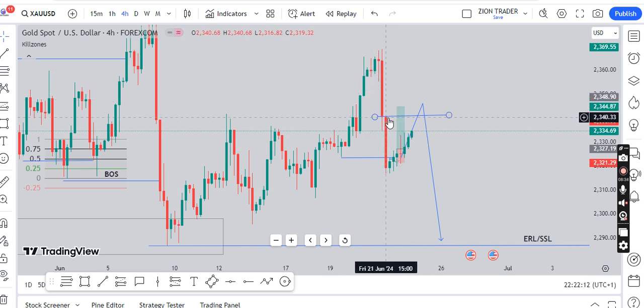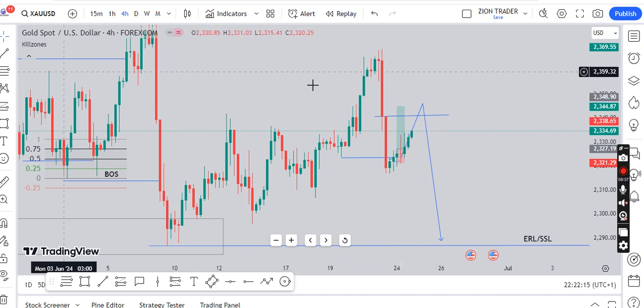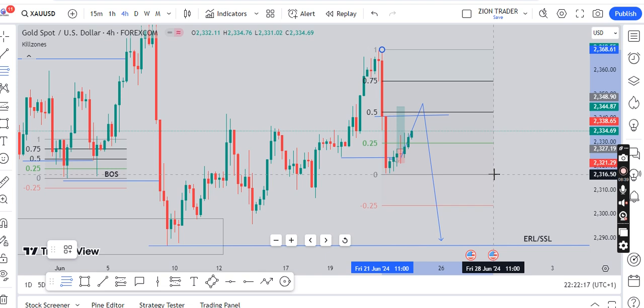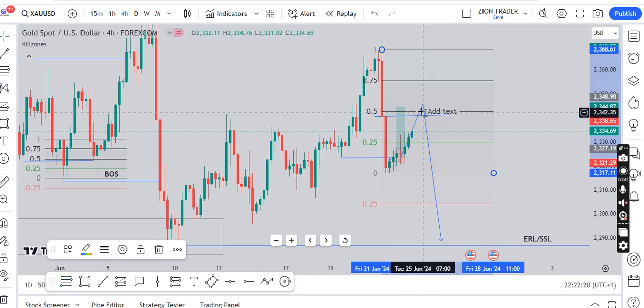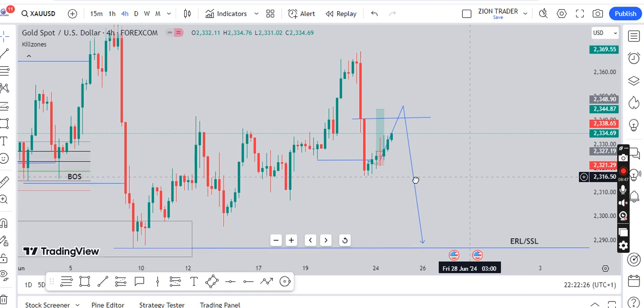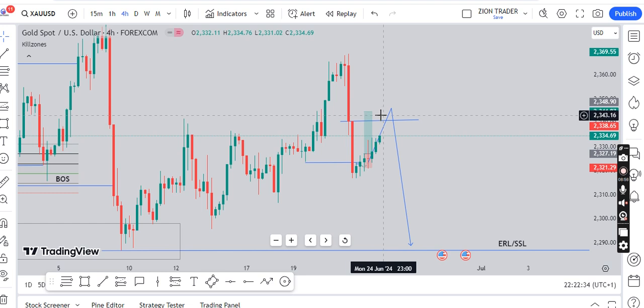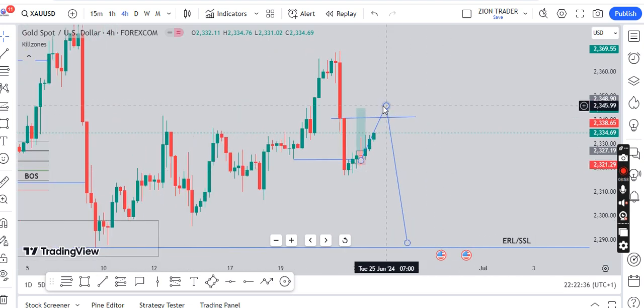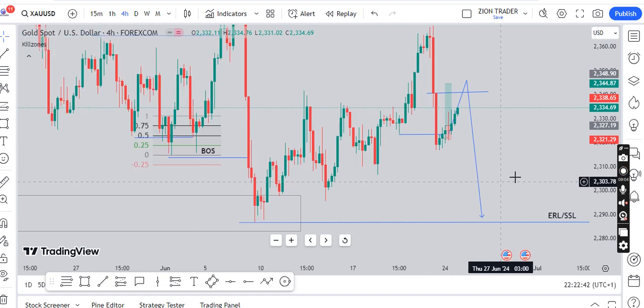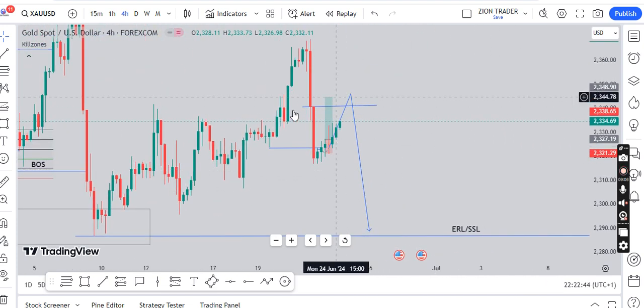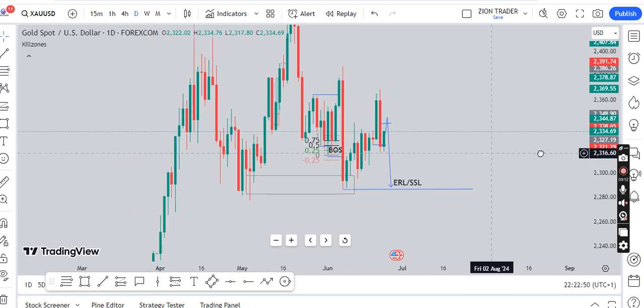So once price trades into this fair value gap, and I'm sure that we are at a premium, we start selling, right? Once I see price trade into this premium level, I'll start looking for selling opportunities, guys. So that's what I'm looking at on gold for tomorrow. For tomorrow I'm still sure that gold is going to continue buying into this level. I don't know if it's going to expand very well and then start selling, but this is actually what I'm looking at: gold selling into it. So why am I saying gold is a sell?